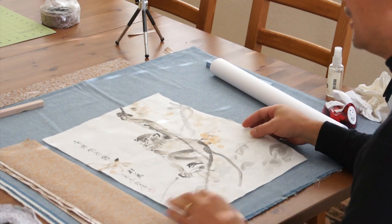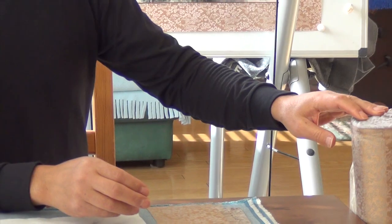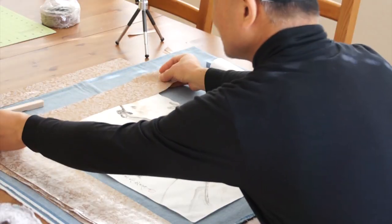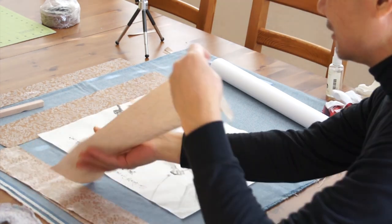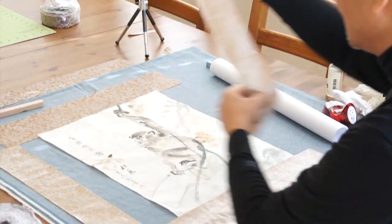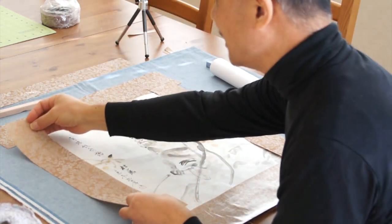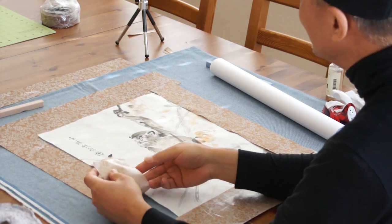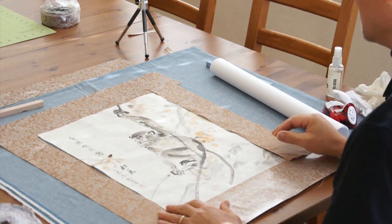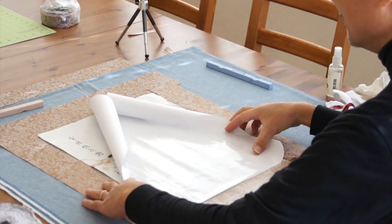The materials we need are the pre-mounted silk margin. It comes in rolls like this. You can buy by the yard, and then you cut it into the strips that you need, like this. The best part of this is that it's pre-mounted, so it has a silicone film attached to it. So it's iron silk. And then you need a piece of silicone paper as big as the painting.